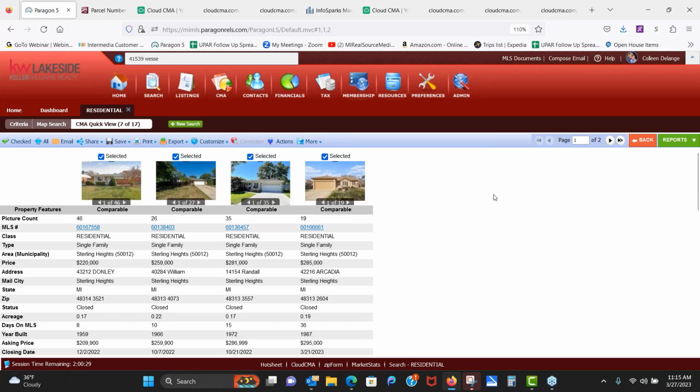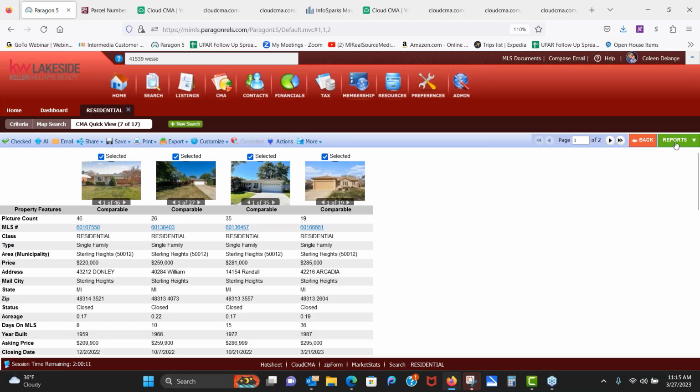So I've got my quick view. So Cindy's just showing her brother these houses. And then let's say, you know what, before Cindy gets there, she doesn't even want the quick view. She just wants the breakdown of the number she's going to give. She's just going to tell her brother what he's going to list it for. She's not even going to show him anything. She's just going to show up and say, here's what we're going to list it for.